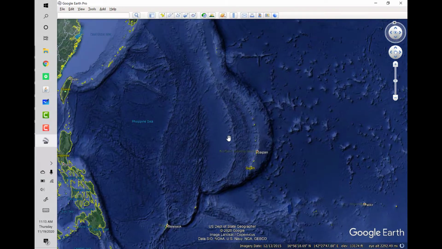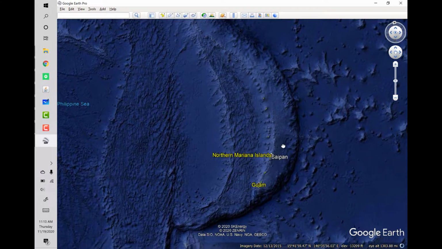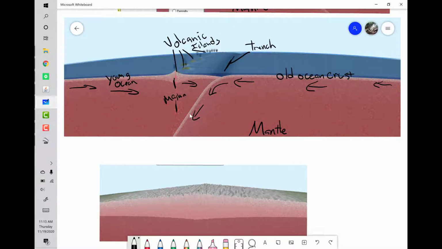In fact, if we zoomed in here to Guam and Saipan and things like that, this is the Philippine plate, this the Pacific plate. And we have this island arc of volcanoes. And the question is, which of these plates is doing the subducting? Well, the Pacific plate is the one that's subducting. And we know this because these volcanic islands have to form when a plate subducts under the plate that they're sitting on. Right, and that magma from the subducting Pacific plate wells up to form those volcanic islands. So these volcanic islands are always on the non-subducting plate.